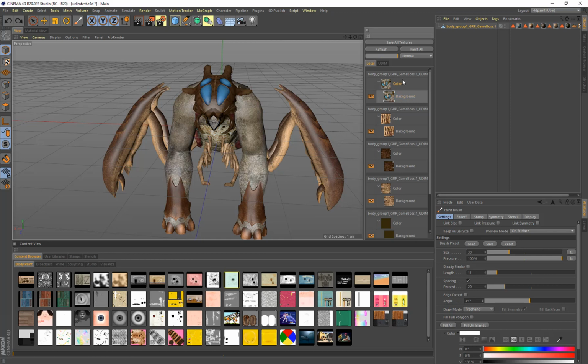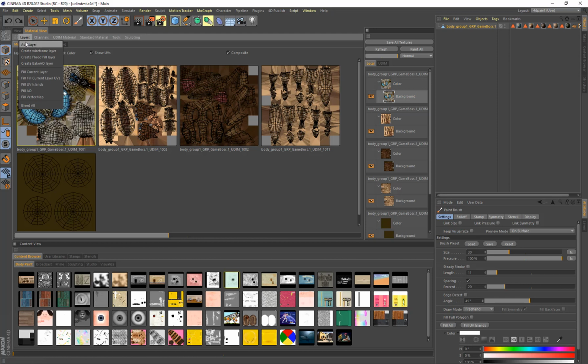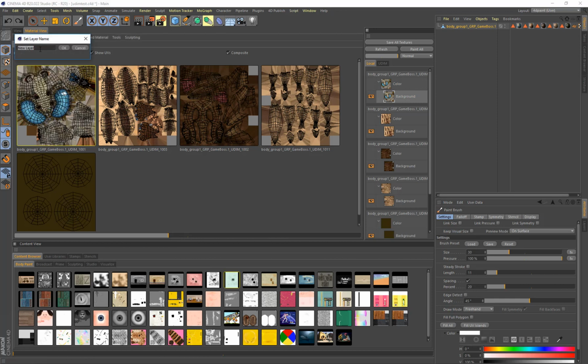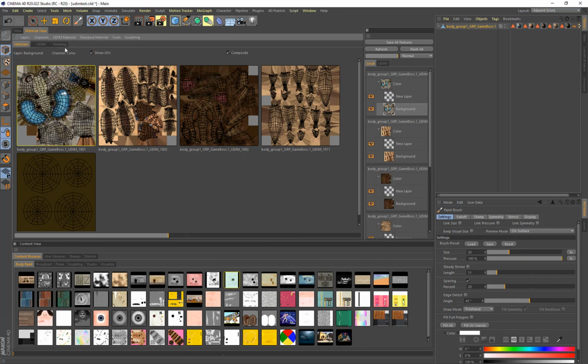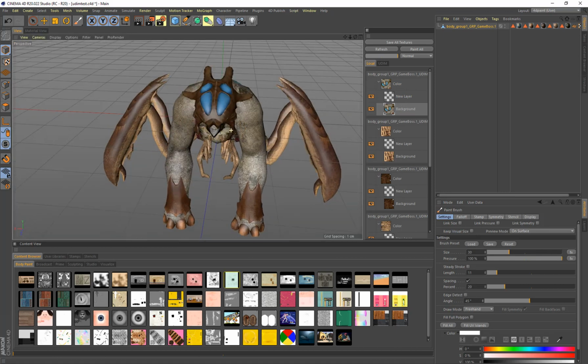Actually, I want to do it on a new layer. So I'm going to come up to the material view and add a new layer. This layer is going to be called new layer. The names have to be unique because it will create a new layer with that name over every single material for that particular channel that you're painting on. So let's go back to this view first. Now I want to select the new layer, and selecting that there, even though it doesn't select them all, has selected new layer on every single material.